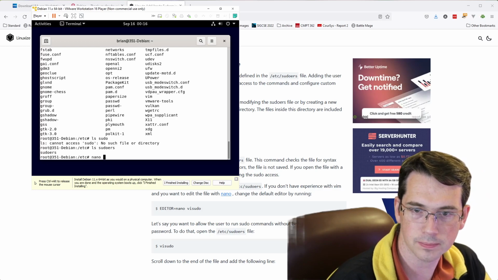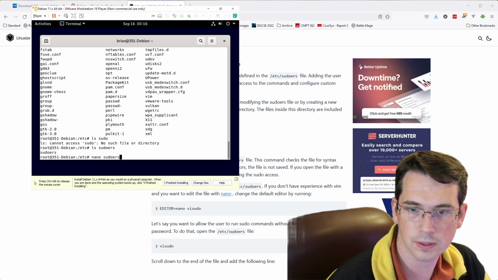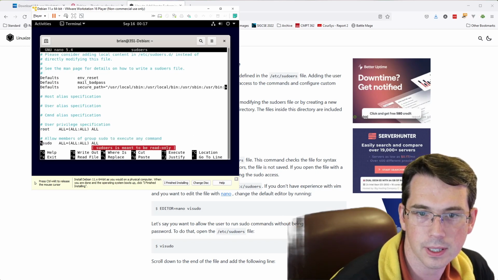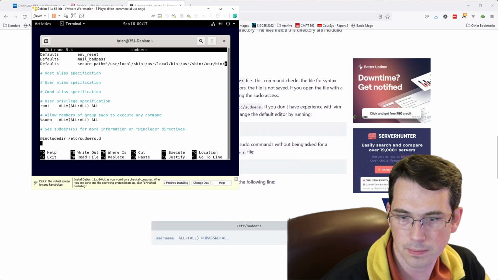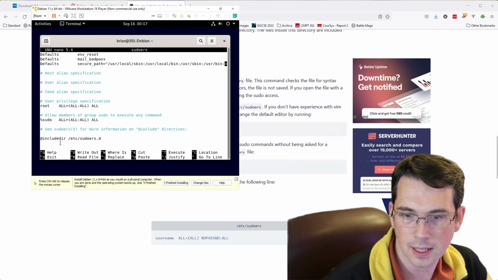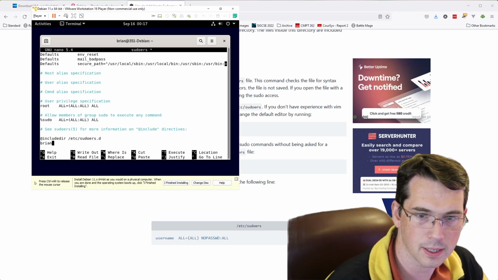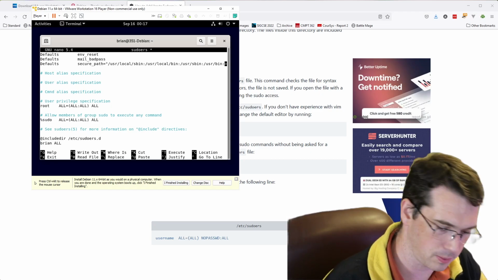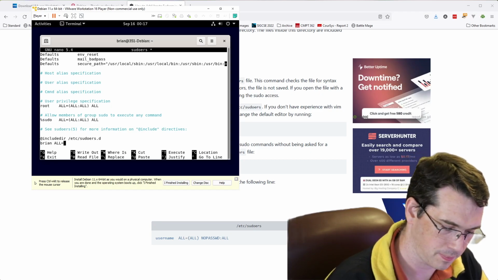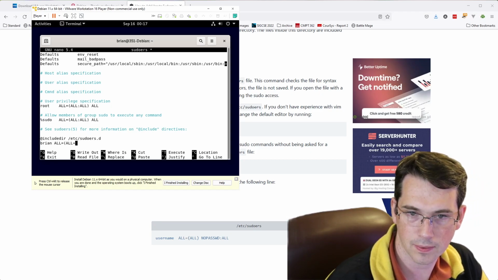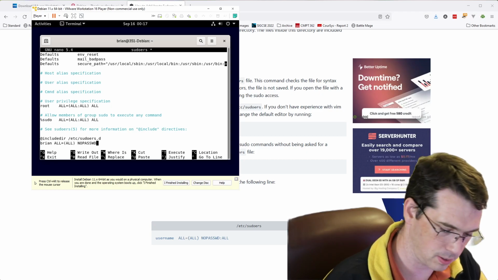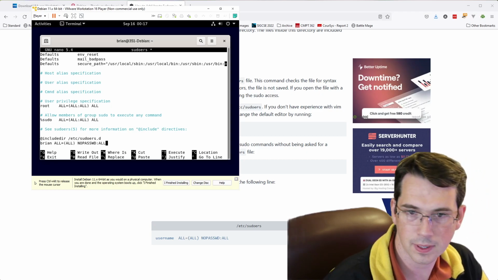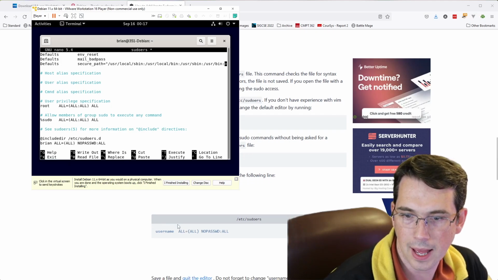So I'm going to edit that using nano sudoers. And it'll show us all the different users that have access here. And what I can do is add at the very bottom, looking at my helpful doc here, my username, so Brian, and then ALL equals, looking at this guide below, ALL, NOPASSWD, colon, ALL. And that will give me the permissions.